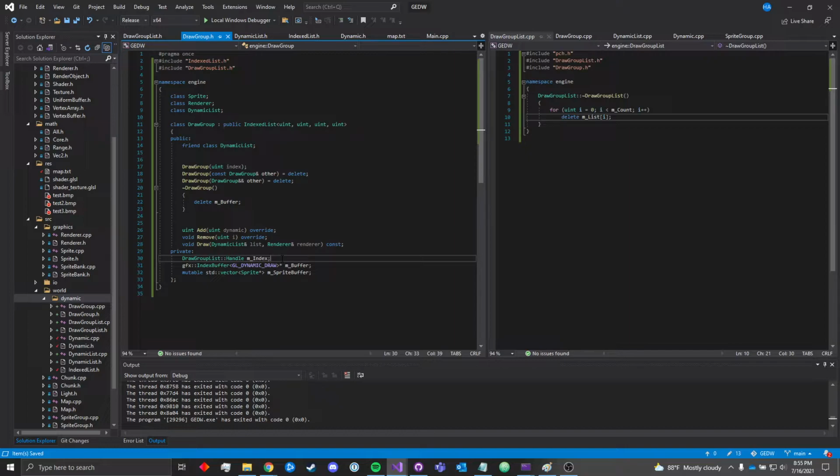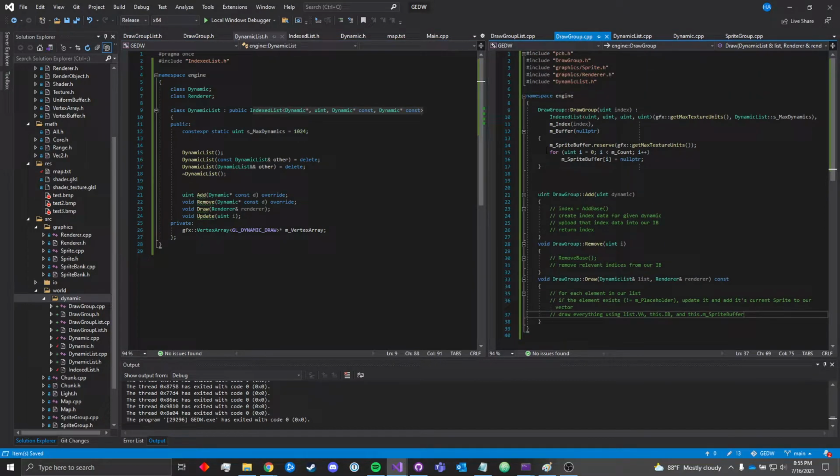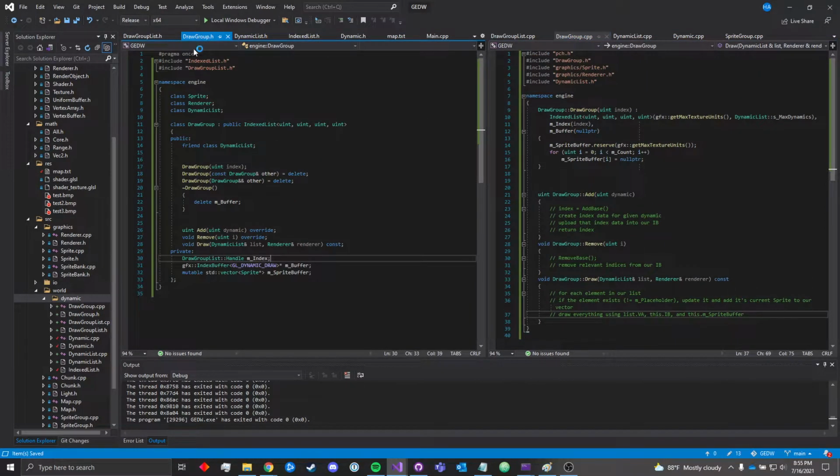Next, we will come into our dynamic list once again. And actually, oh wait, I did forget one thing, and this is why I marked dynamic list as a friend class. You're just going to have to see it. I can't really explain it, but we're no longer going to take in an index for our draw group, even though we need one. We'll just set it to 0 by default. And then now that dynamic list has access to all of these private fields, it can just set the index directly when it knows what it should be. So we'll see that in a minute here.